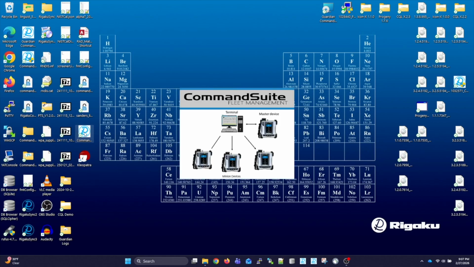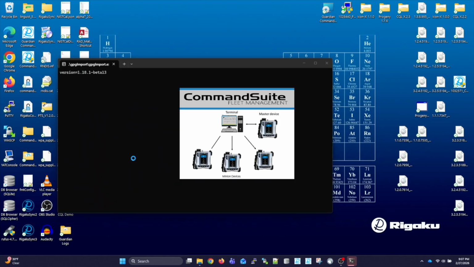This first startup can take a little longer than usual as GPG works to create the necessary directories for working with CommandSuite. The output shown from the GPG terminal window can be ignored at this time.